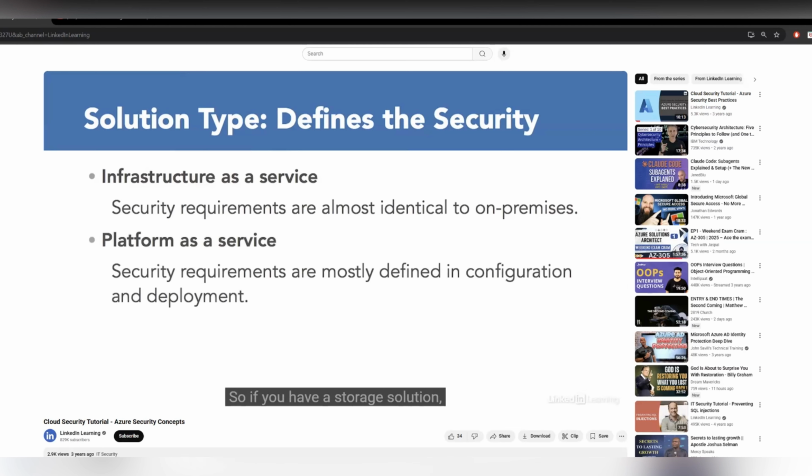So if you have a storage solution or a document management solution that is going to reside within the platform that's provided by the cloud provider, all of the security settings that you're going to have to manage are going to be the security settings for that specific software, for that specific tool that you're deploying into the platform. So it will be very specific to that application, and the deployment that you will use for that application is going to have some security requirements around it as well, and you will define all of those as part of your deployment solution.